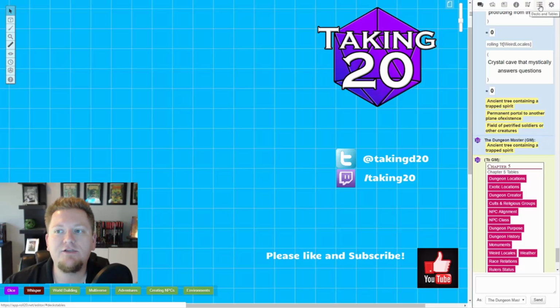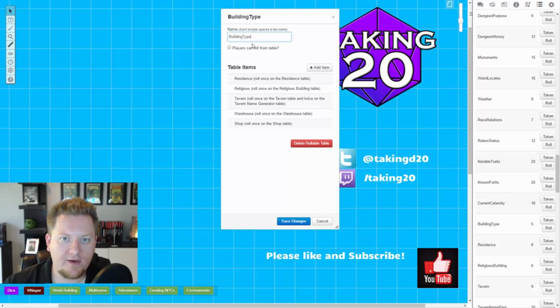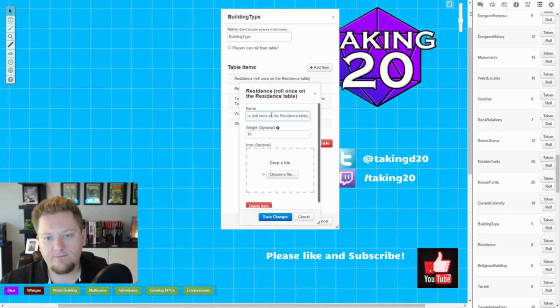So that is how we use rollable tables. Now, a couple things to note about rollable tables. First, and let me just click on another one here. When you are entering in your information, this is all gonna just be a continued line of text. You can't really format it inside. You can't do line breaks so that you have several lines. You can't do bullet points or anything like that. You can't really do most of that stuff.